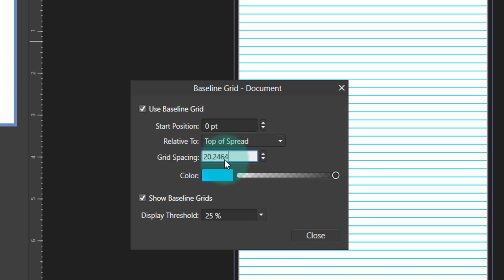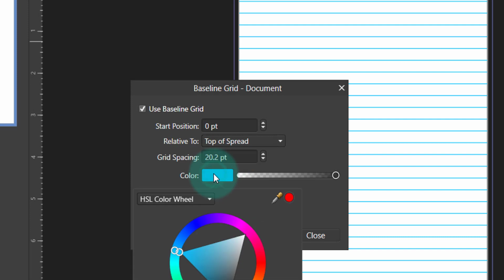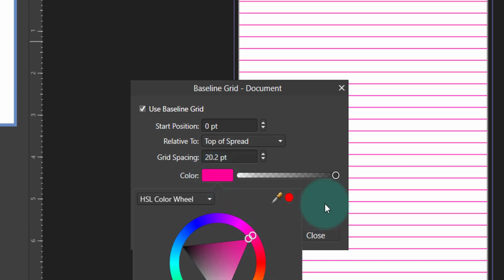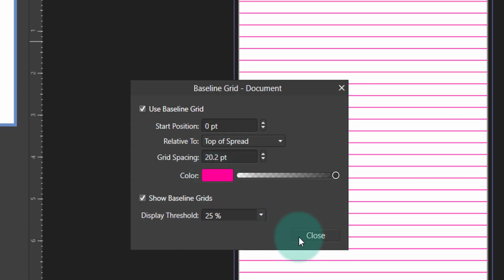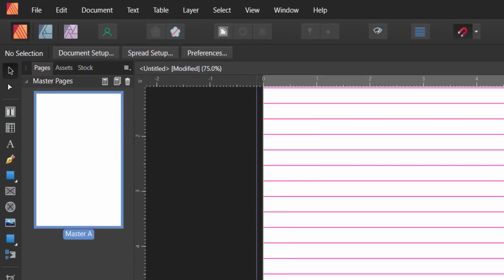Now, this is a standard size when you're creating a college ruled line page journal. I'm going to change the color to pink, and then I'm going to close the page.